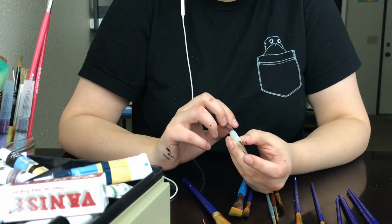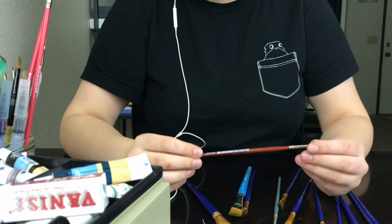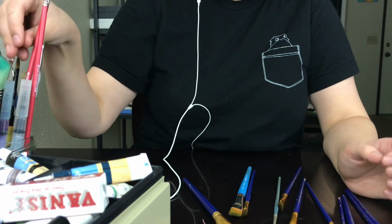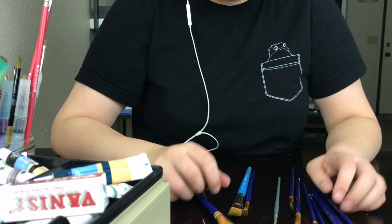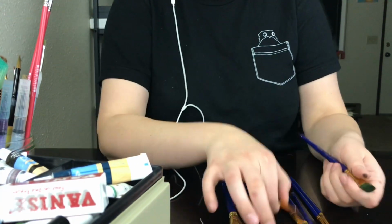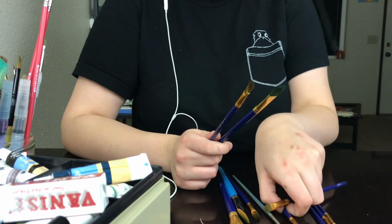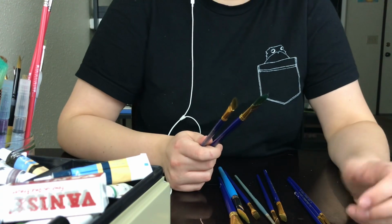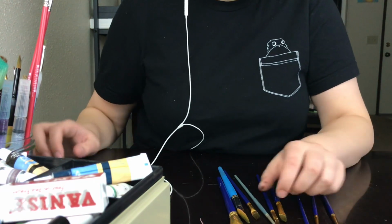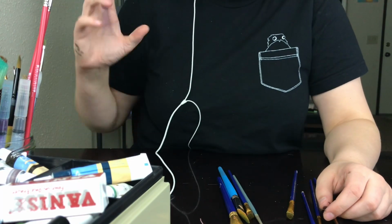This itty bitty flat brush is going to stay. It's really good for getting into tiny little corners, and I'm going to keep this number 2 round Kolinsky from Mimic as well. Now we're getting into less used things territory. I know that I'm going to be getting rid of these 2 flat brushes because I really don't use them, and flat brushes aren't really good for watercolor anyway. I don't find that they hold enough water or paint. So these 2 are going to go. I am going to keep the smallest one though because this is really helpful for making brick shapes. So that one is staying.